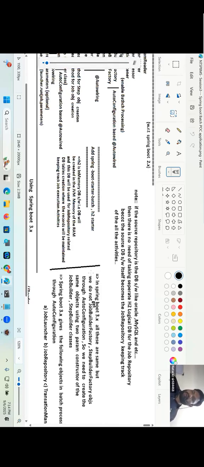But if the reader or writer is not dealing with any database, you have to think about dealing with H2 as the in-memory database, and that will act as the job repository.